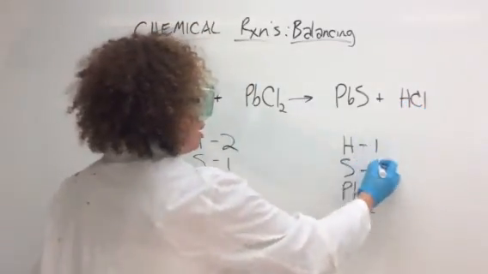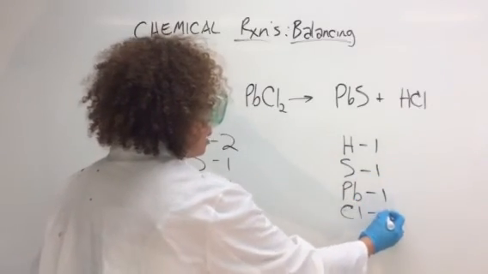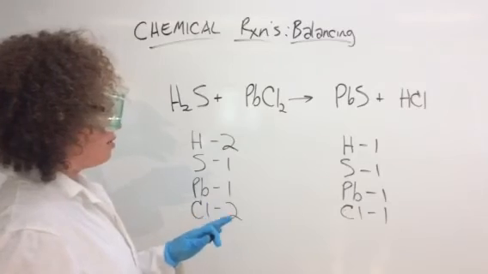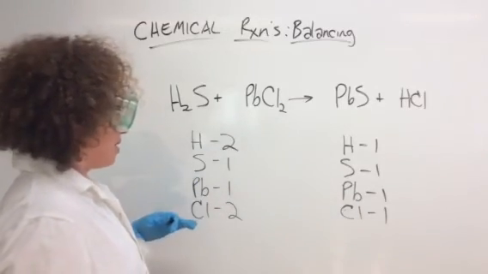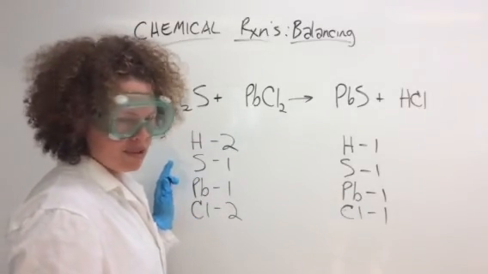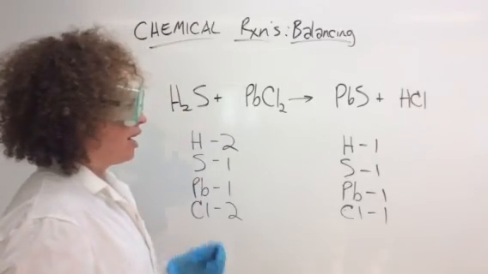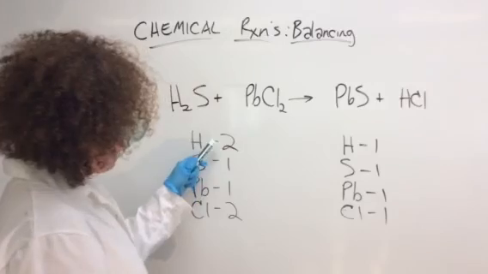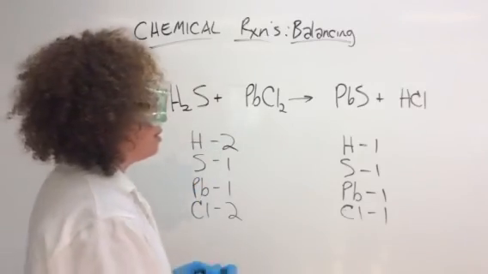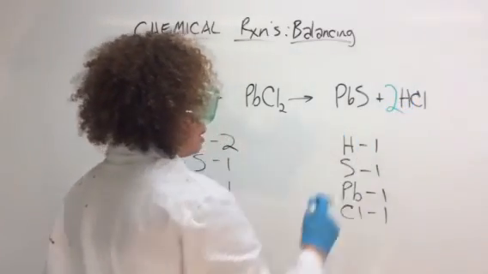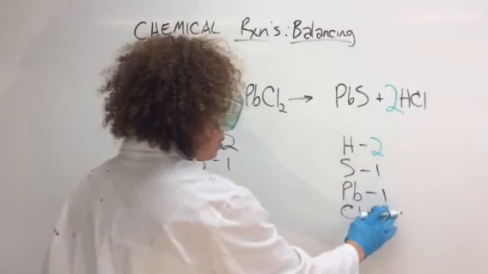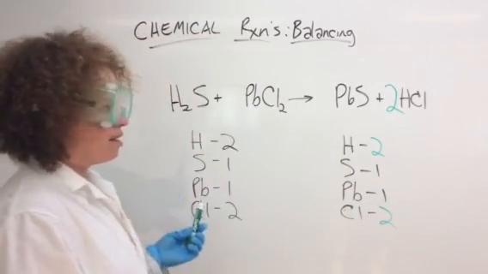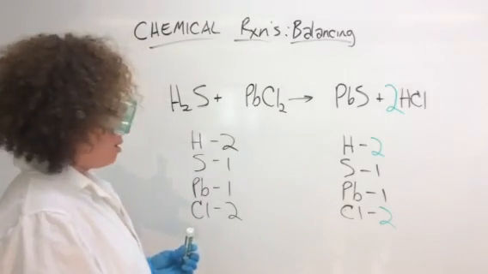So I have one hydrogen, one sulfur, one lead, one chloride on that side. Clearly, we need to do something to this side to match it up to this one, because this is the one with the bigger numbers. Now I notice that, handily enough, H and Cl are together, which means that I have to double my H and double my Cl, so I put a 2 there. That's going to double my H, double my Cl, and oh, look at that. That's all we had to do. It's balanced already.